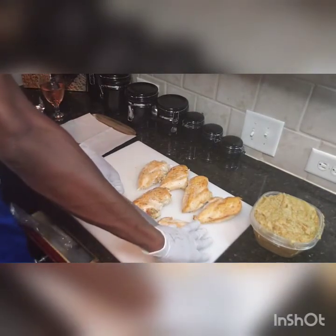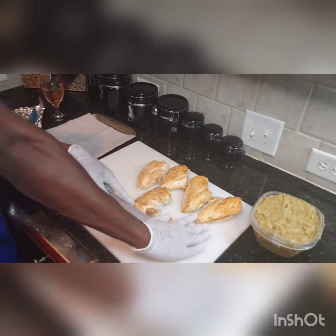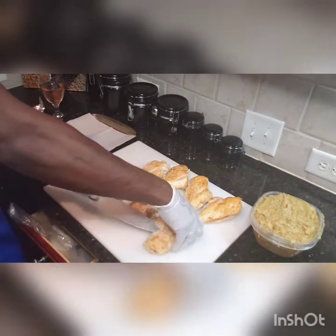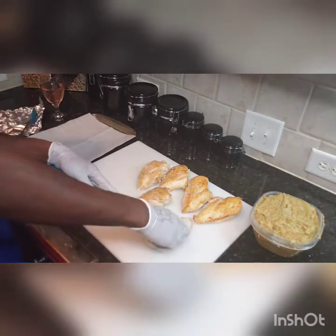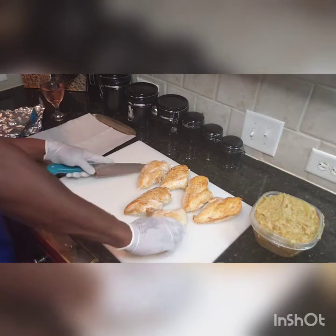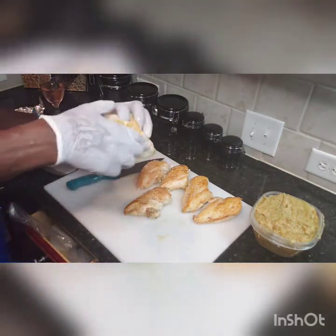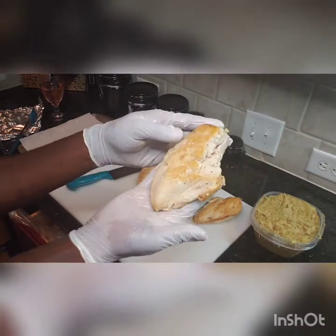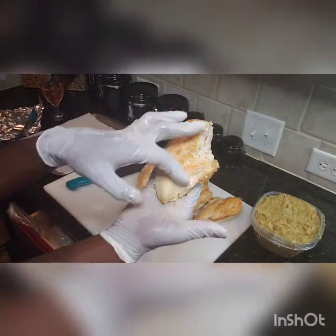So last thing, and I'm not going to talk no more for a minute. I'm just placing my hand on top, and I'm making the incision, and it's already made. I already did it. You can kind of do it with your finger too without breaking the meat. I used the incision on the side that I told you. Can you tell the difference now? The incision is on this side.